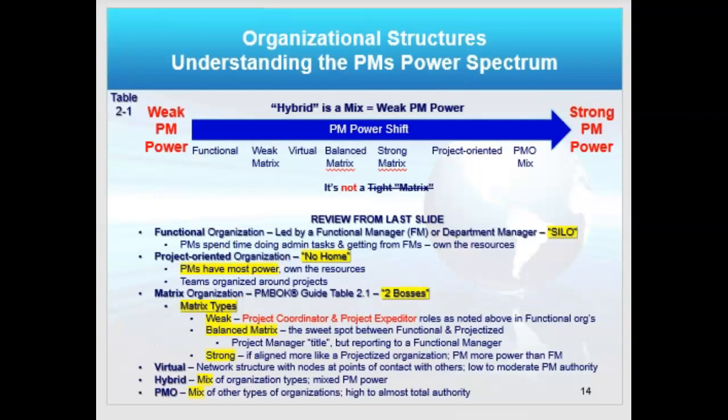Now, to give you a visual, I summarized at the bottom of the slide those types of organizations we just talked about. But notice the project manager's power shifts. You're very weak power in a functional organization. You're still weak, and it's kind of like a functional organization if it's a weak matrix. Balanced matrix, you get a little more power. A strong matrix, you have power. A project-oriented project or a PMO run project is very strong power for the project manager. That's going to change your approach.